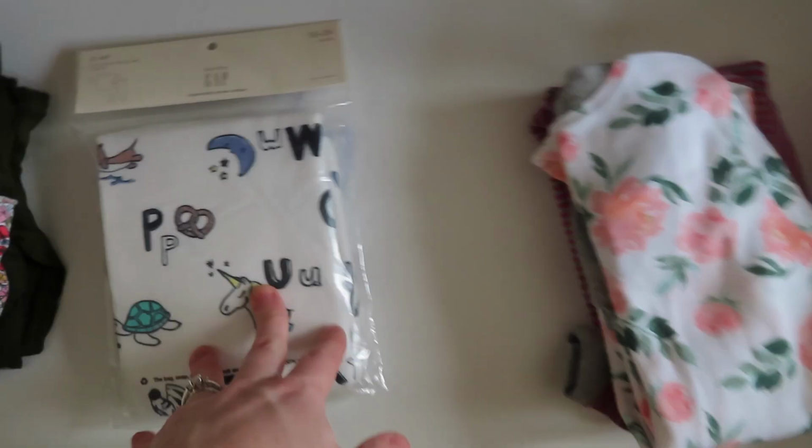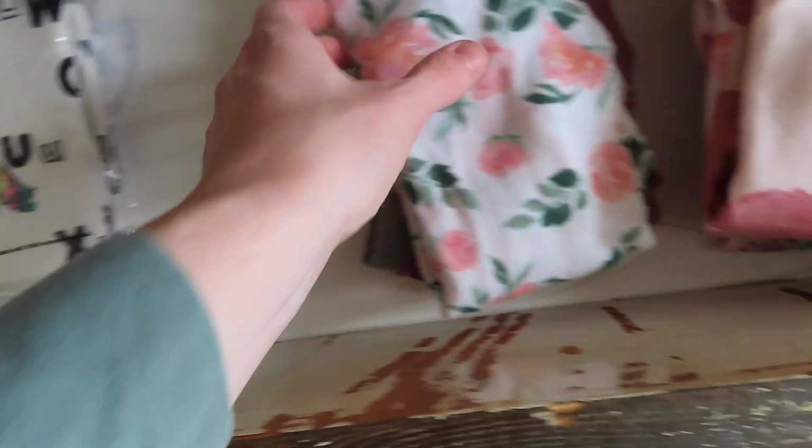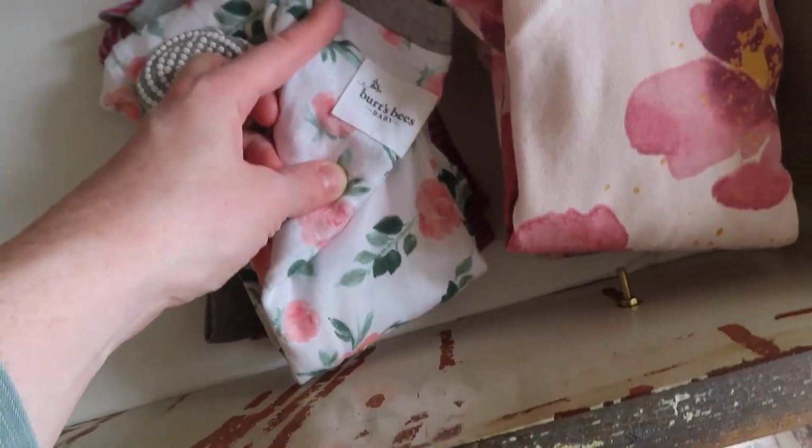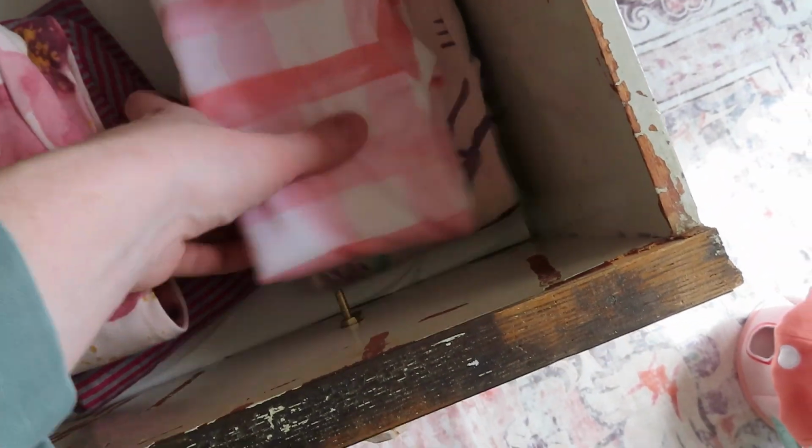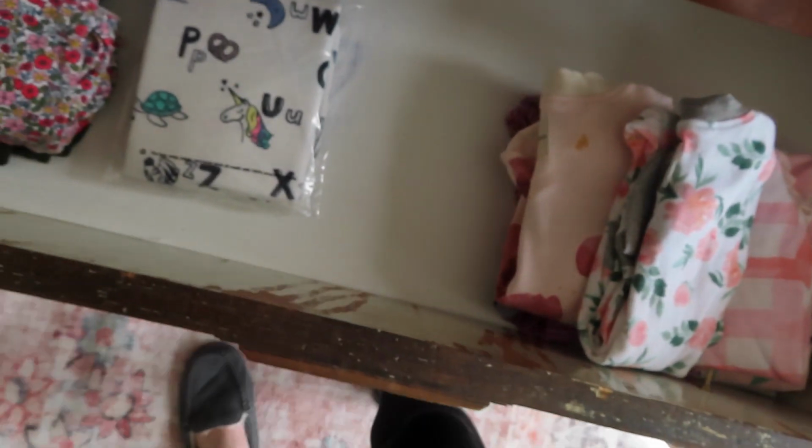Okay, so this drawer is stuff that she needs to grow into. Just some pajamas. These are brand new Burt's Bees baby sleepers she got for Christmas from family. They're 12 month, but they're very large on her because she's more of a petite baby, and just some other stuff to grow into. So this drawer is pretty much empty.